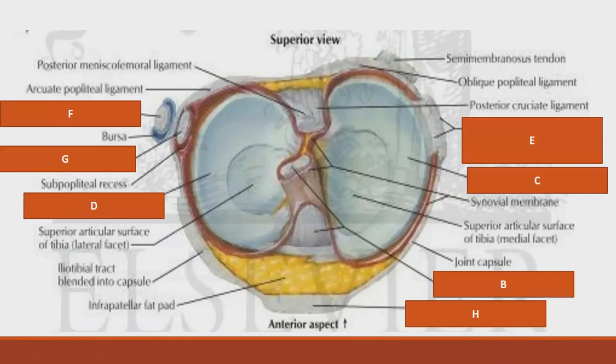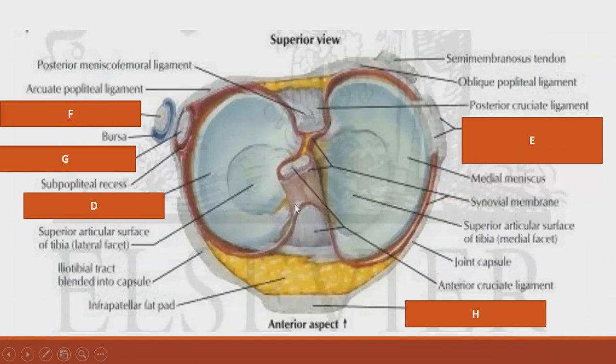Okay, A. Yeah, it's your PCL. What about B? Yeah. So, I guess I'd see why you guys would be confused. Like, how can you tell whether it's the ACL or the PCL? Your PCL kind of extends behind your tibia. This is really niche, like, don't worry about it. But your PCL does extend right behind the tibia, and it kind of attaches closer to the posterior surface of your femur. Whereas your ACL kind of goes more anterior, it's more at an angle, whereas your PCL is more straight. But, like, yeah, don't worry about it. And then, yeah. Sorry. What about D? D is over here, by the way.